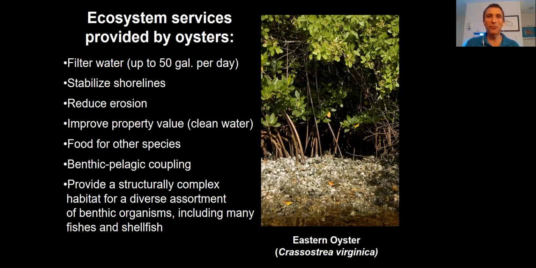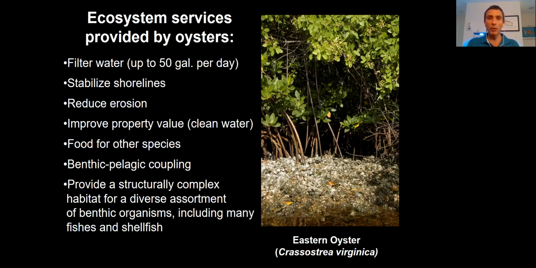We talked about oysters as food for us. It turns out they're also food for lots of other animals in the environment. They create a unique opportunity for bottom-dwelling animals to eat food that's not readily available. And that process is called Benthic-Pelagic Coupling. Rather than explain it now, I have a gorgeously drawn illustration to show you in a minute that will tell you more about this Benthic-Pelagic Coupling concept.